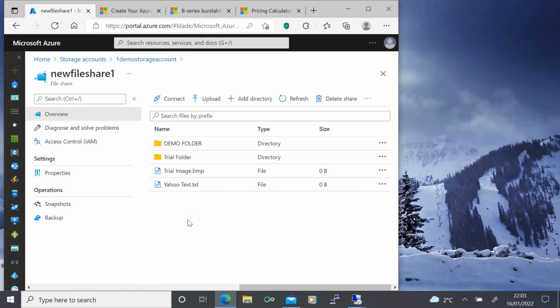So as you have seen today, what I did today is I created a storage account, then I created two VMs, Windows VMs, and then in the storage account I created a file share, and after I connected it to the VMs, you could see that any files I create in any of the VMs gets populated straight away. It appears straight away in the other VM as well as on Azure.